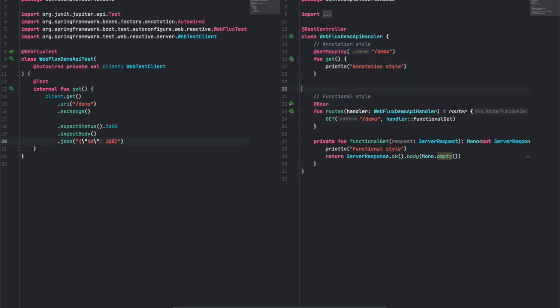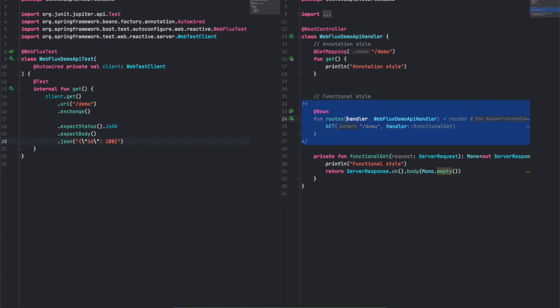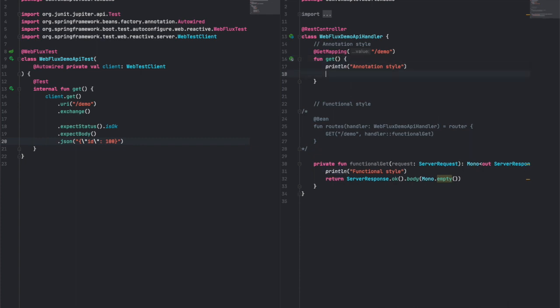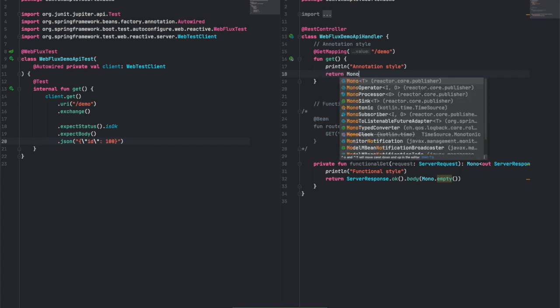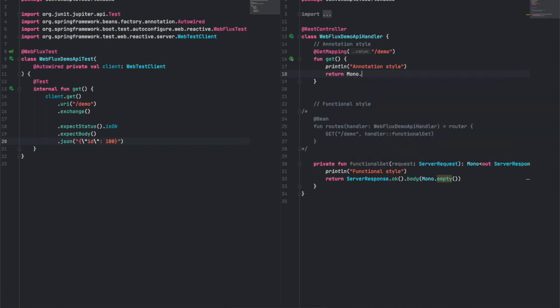Let's again work on the annotation style of this handler first. So we uncomment the annotation style and comment the route bin. And for this handler to work, we needed to return a mono of the JSON string. So we'll use the Mono.just and then the string.